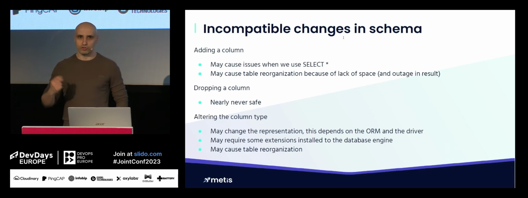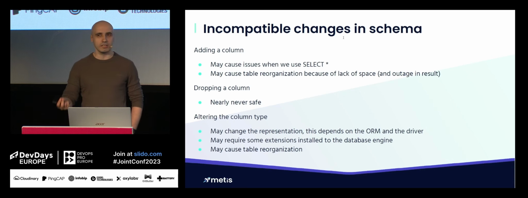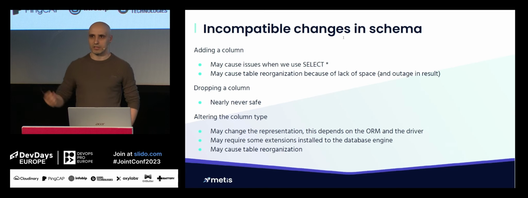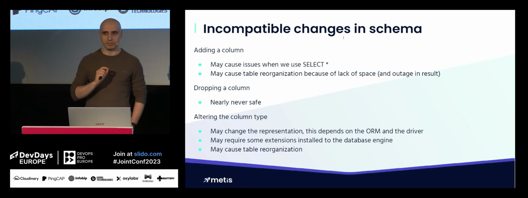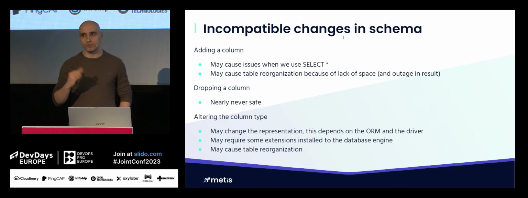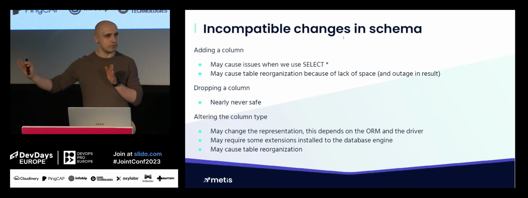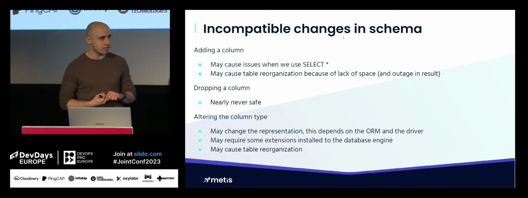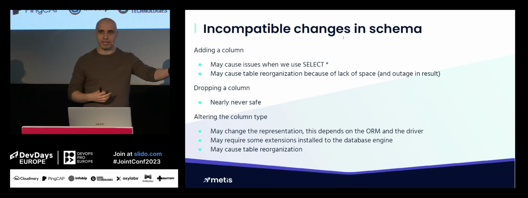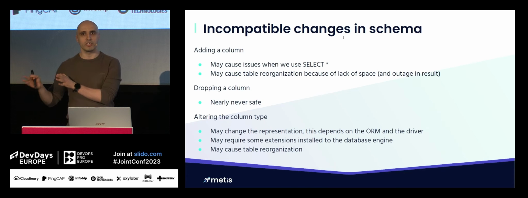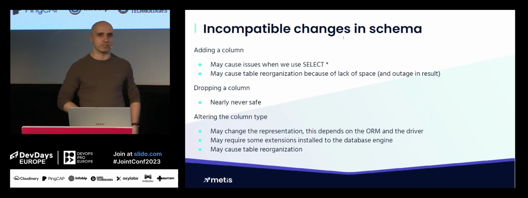Another thing is dropping a column. Again, if you run in a heterogeneous scenario, then obviously there is a big risk that some other application still relies on this column. But even if you don't run in a heterogeneous context, but you just do a rolling deployment, then during the deployment you have 100 nodes running your application. Half of the nodes are already deployed and running the latest version, and they expect that the column is not there, which is cool because it was dropped, right? But the other half is still being deployed, and they still would like to use this column, right?